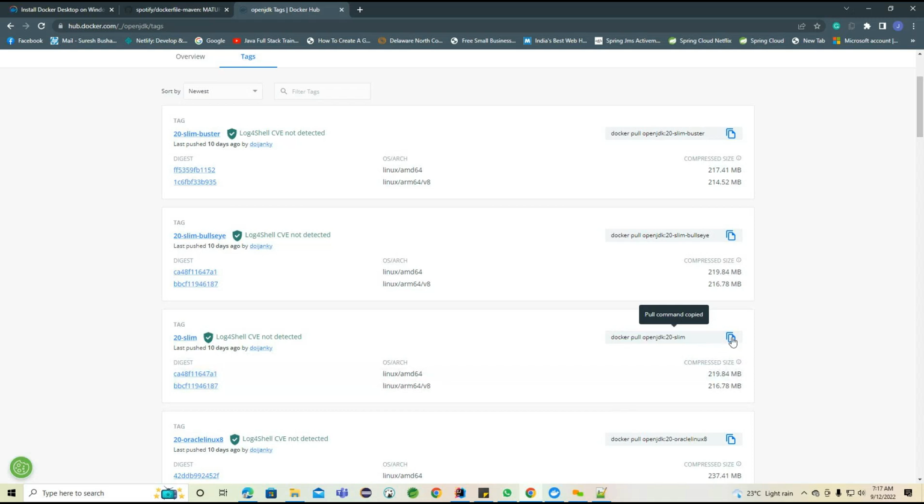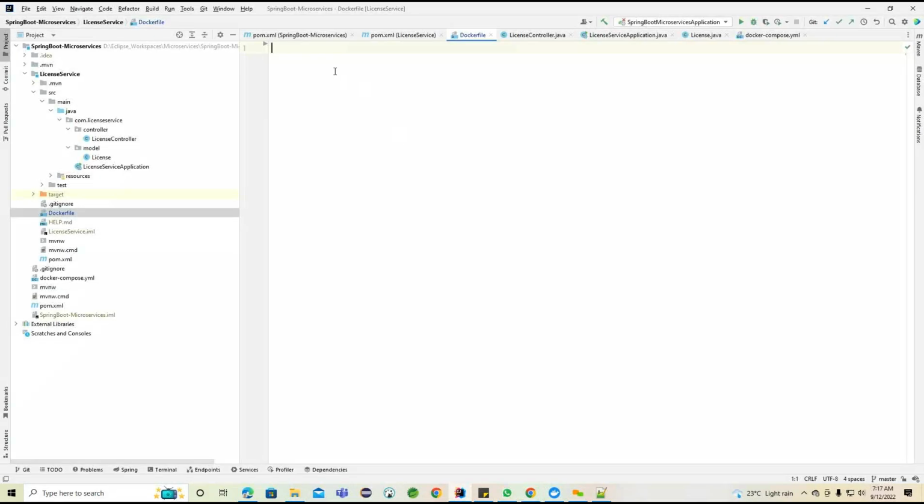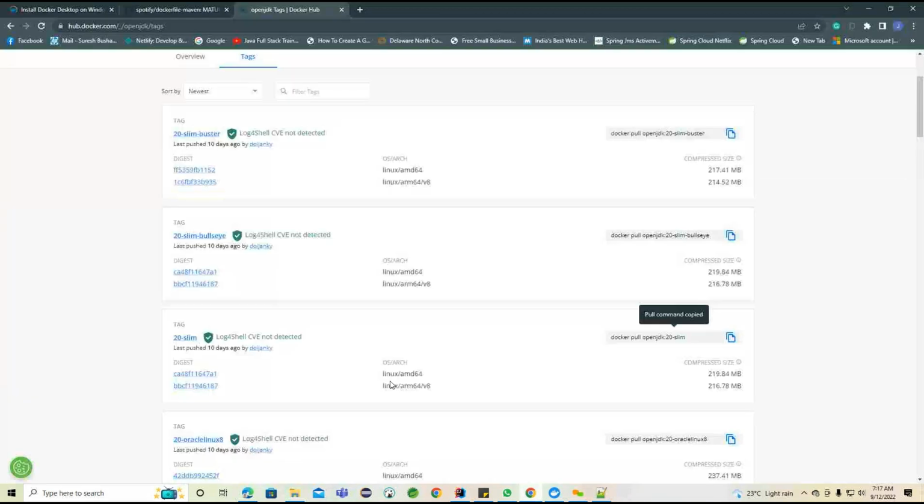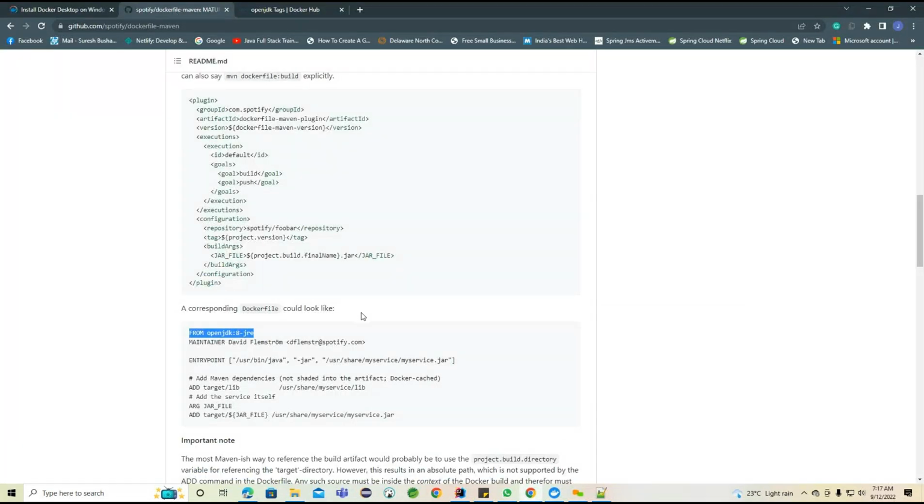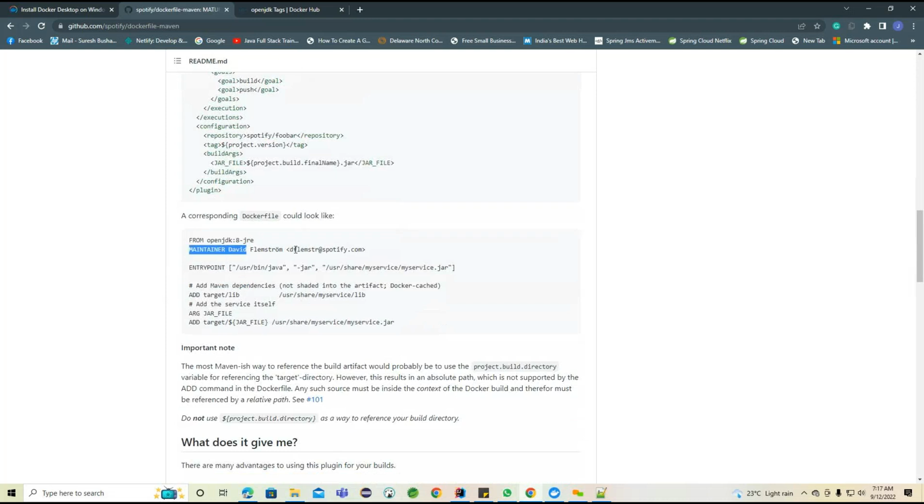Now I am going to copy this, from this particular version. After this, whatever changes we have here, we'll try to copy here. Maintainer, the person's name we would provide, is not required here.